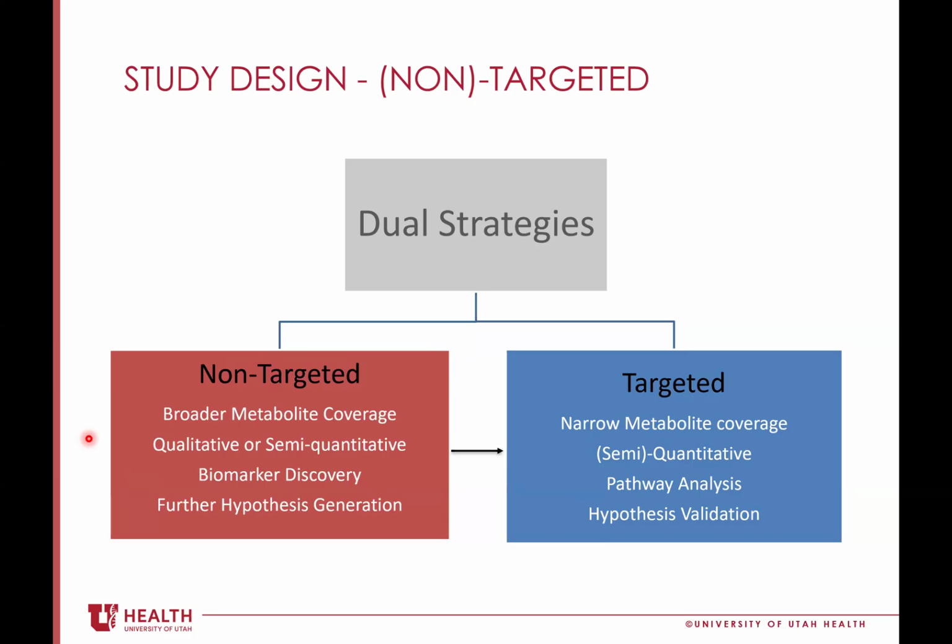But most people, when they do science, have a pretty good idea of what is going to be altered pathway-wise, right? So if I alter a gene like aconitase in the TCA cycle, I'm going to pretty much predict that there's going to be a change in the TCA cycle. So you can use that knowledge of what you're doing in an experiment to design a metabolomics approach that's effective. The thing about the targeted approach is it has a much more narrow metabolite coverage, and therefore you can do a more semi-quantitative or quantitative approach to analyzing these samples. And when you have a more quantitative approach, you get much better statistics.